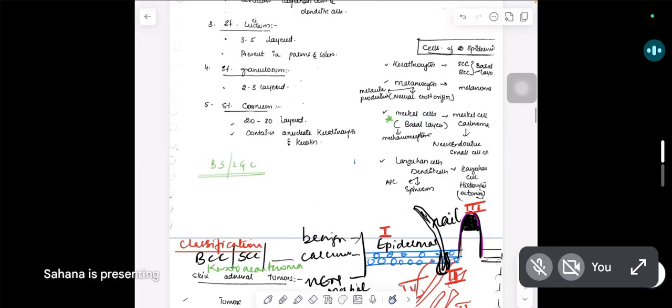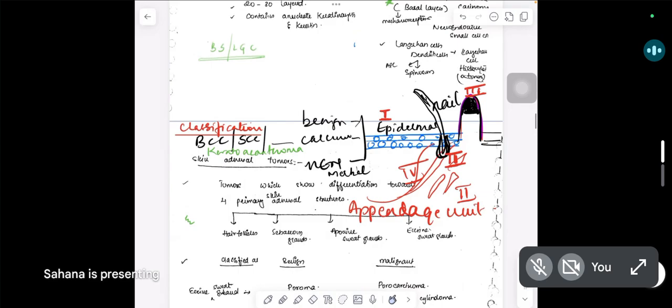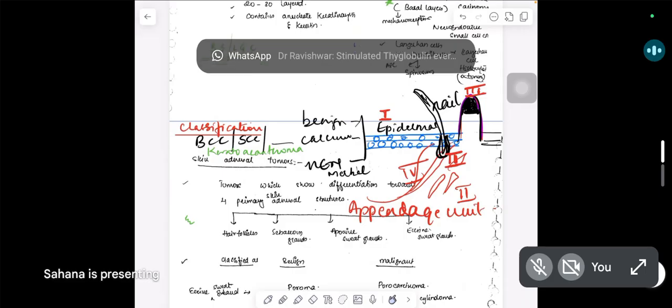So, according to the origin, keratinocytes will give rise to SCC and BCC. In BCC, special mention about origin from the follicular basal cell. Melanoma from melanocytes, Merkel cell carcinoma from neuroendocrine cells of the skin, that is Merkel cells. Langerhans dendritic cells will give rise to histiocytic sarcoma. Each of these, the epidermal, supporting, nail unit, and appendage unit supplied by blood vessels and nerves, will have a benign component, a carcinomatous component, and the non-epithelial one is neuroendocrine, that is Merkel cell.